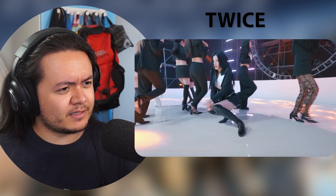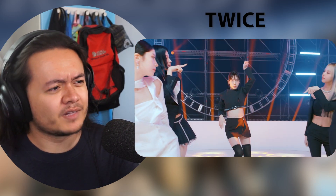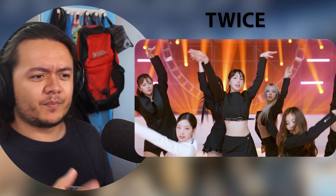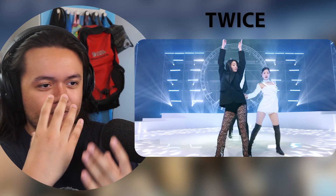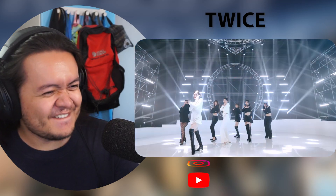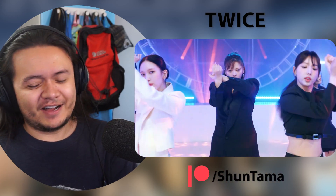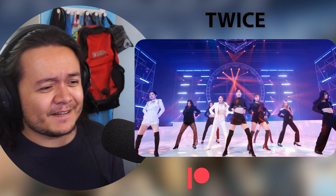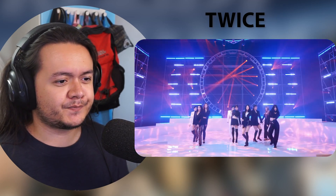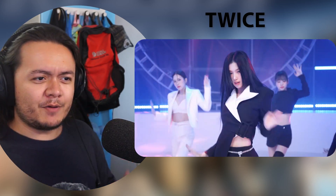We get a little Black Widow poster - did we get this in the MV? I don't remember. This looks a little blue. Oh, that was kind of cool - kind of moving in as an eye, with Nayeon being the pupil. I gotta learn that part, it's so cool. I love the switch-ups in the choreo - these smaller, really smooth movements, and then very much bigger and flowy movement.